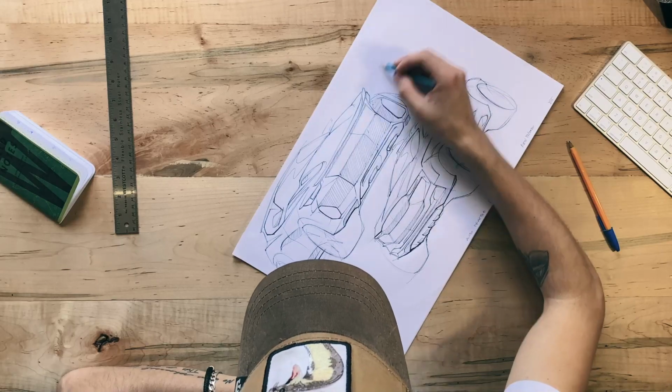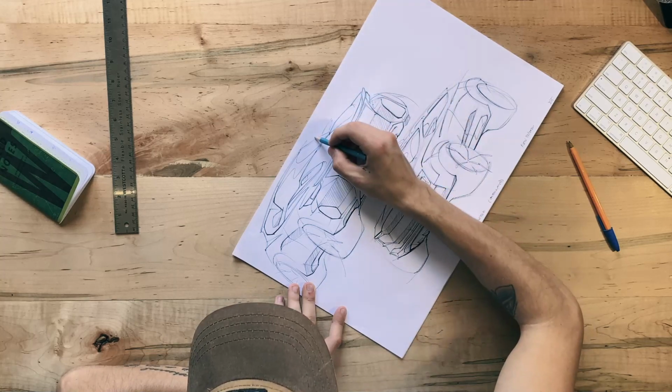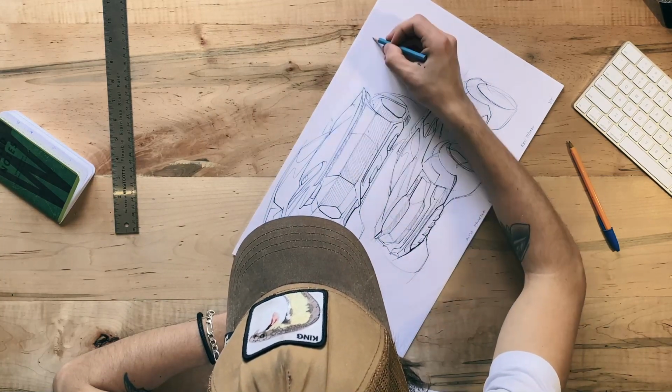I'm going to make use of this little guy here. This is a non-photo blue pencil. If you're photocopying, the blue will just completely disappear. I want the corner to kind of sit behind the vehicle here. I'm going to bring it out. I'm also making sure that the border is going to intersect with a large surface. I'm not going right near any corners or cracks where it looks like the line could be just coming out of the vehicle. Okay, let's say if I drop it down here, where's it going to meet?